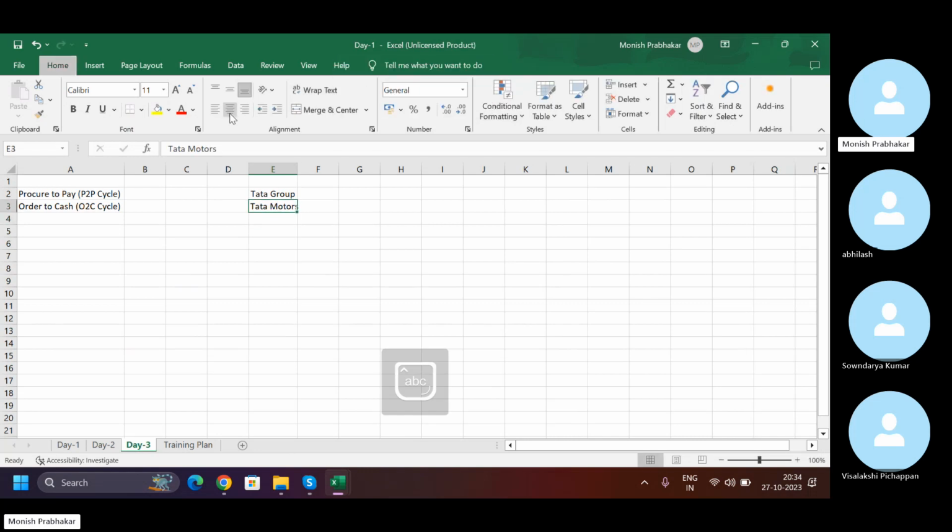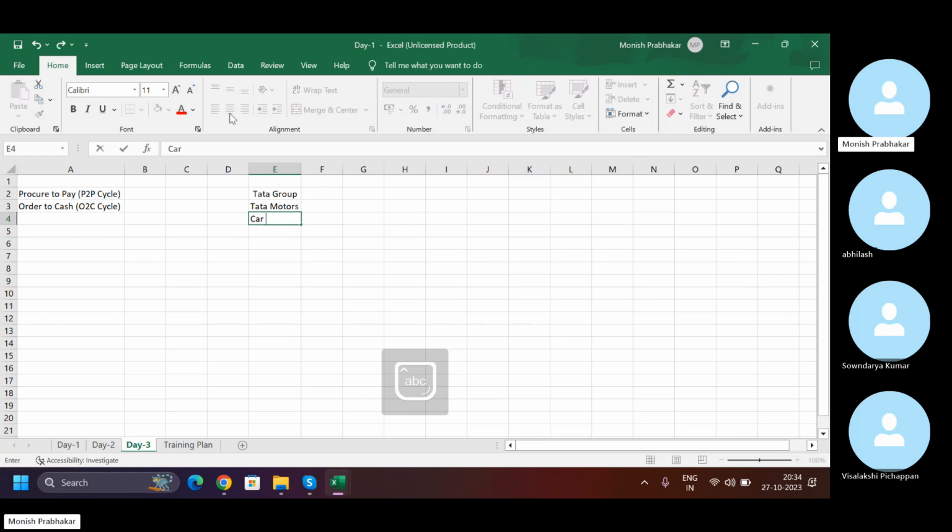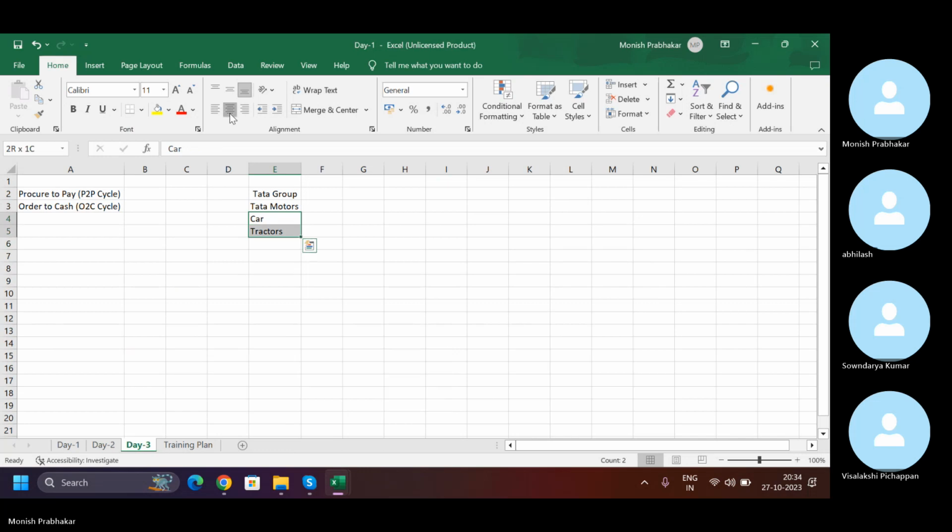Tata Motors basically manufactures multiple cars and tractors. So initially, when Tata Motors needs to manufacture a car, they need to procure many materials, like they need to assemble the engine, the AC parts, and other related parts which are required for a car.